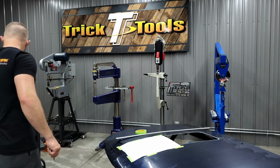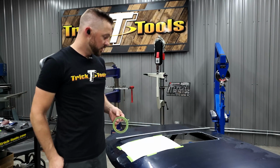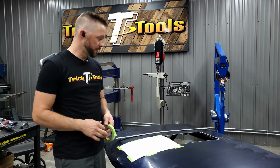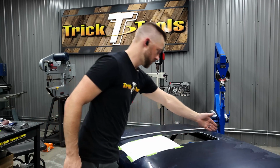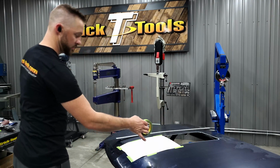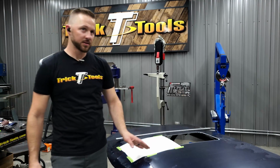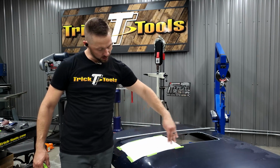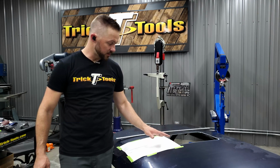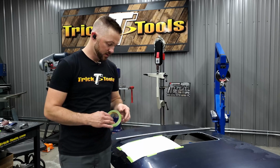So let's see. So at this point, what I like to do, and this is more of an eyeball thing, I just like to take a tape roll and I'll lay the tape down the lines that I know, which is the back section here. So I know this here. So I'm going to lay this tape down here, and then I'm going to eyeball the curve as it comes around and just lay the tape down as it comes around until I find a natural curve that I like in here on the one side. I'm only going to do this on the one side. And the reason for that is that we're going to transfer this side over to this side, and I'll show you how to do that.